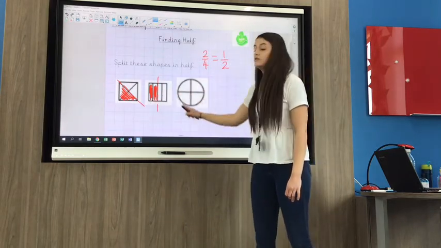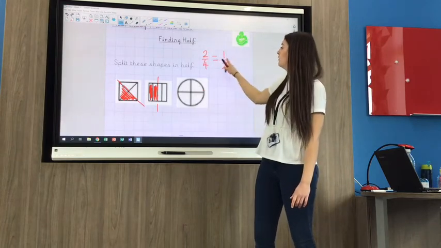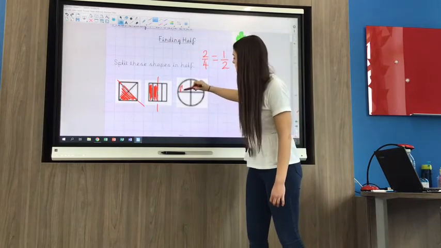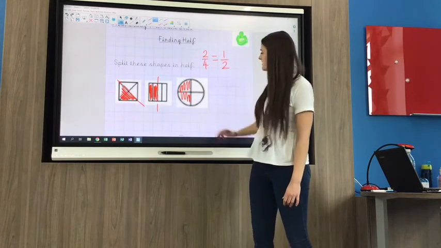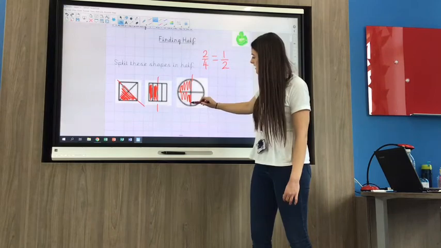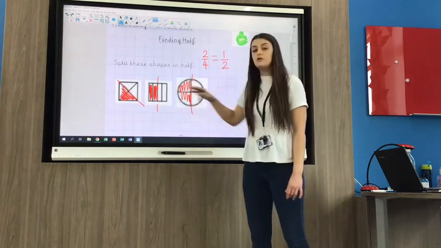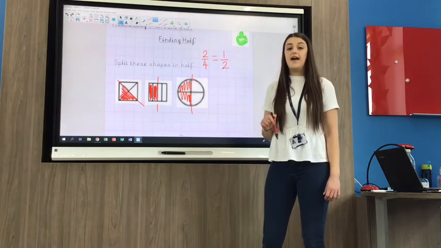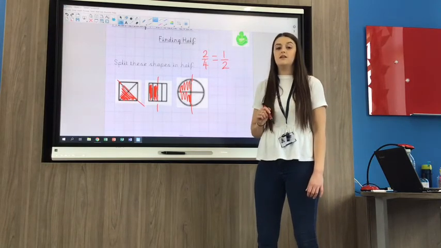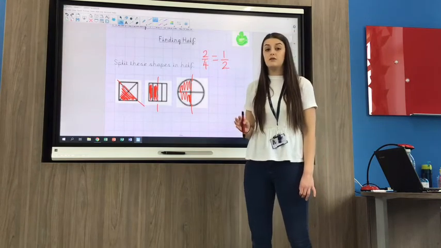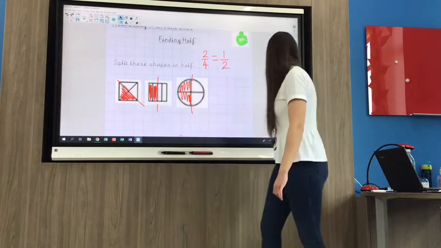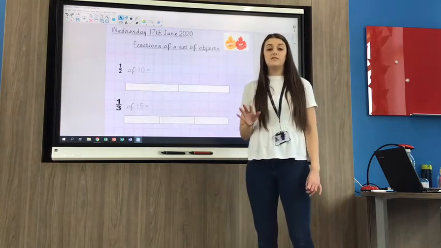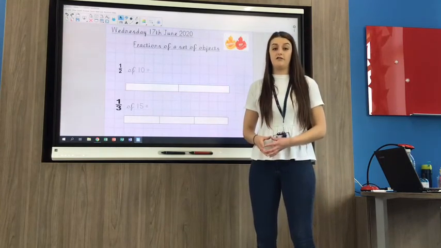This one I've got quarters again. Now we've just said 2 quarters is the same as 1 half. I've got 4 parts. If I colour in 2 of them, you can see if I had a line splitting my shape down the middle, or I could have done it horizontally, that's half of the shape coloured in. So you've got to be really careful to make sure you're looking straight down the middle, either horizontally or vertically on the shape, okay? So, if you were on the mild, you need to stop the video now and have a go at finding a half of a shape.